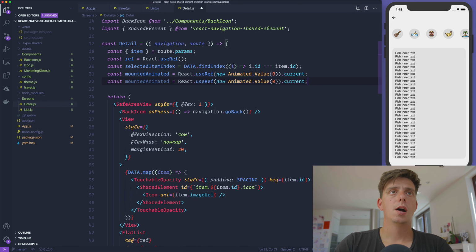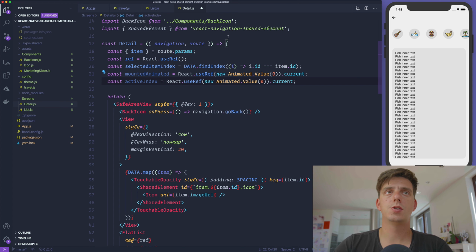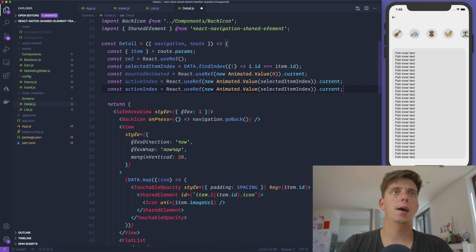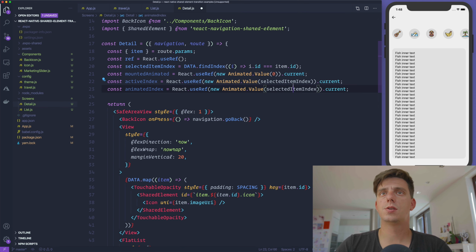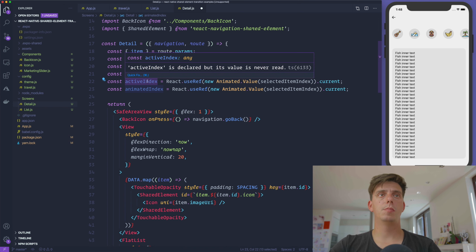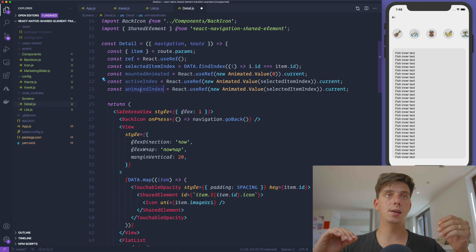All right, we are also going to have an active index, which is equal to the selected item index here, and we will also have an animated index, which is also starting from this. The reason for that is because we will change the active index and make the animated index reactive.